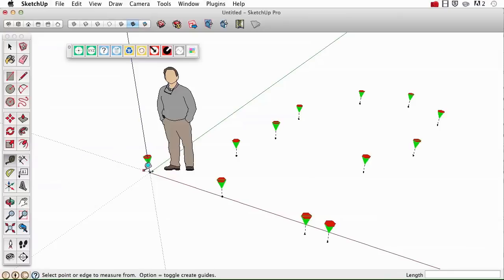So again, you just make some construction points this way. Let's do another one just to make it easy to see. Go ahead and either select a subset of them or just hit this tool in general and it'll find all the construction points in your model.